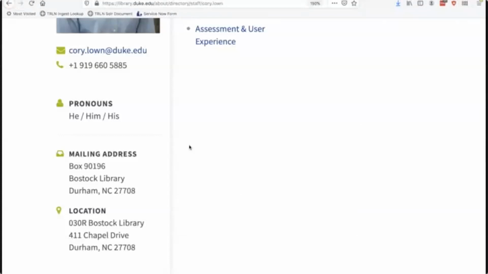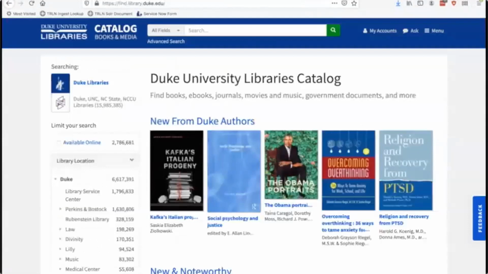Hello, I'm Corey Lown from Duke University Libraries, where I'm an application development project lead. Duke University Libraries has been using Blacklight for at least 6 years on a number of platforms, and I'll just briefly give an overview of each of those platforms and some of the customizations we've made. The first is our books and media catalog.